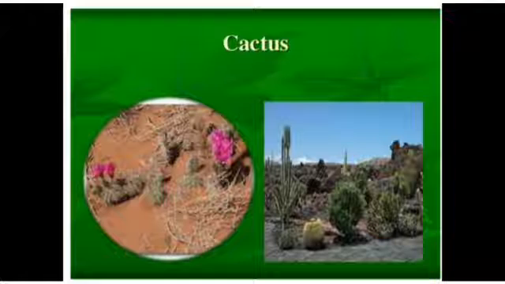They develop deep vertical roots for better absorption of water from soil. They also have superficial horizontal roots for absorbing water before it evaporates from the soil. They store water in large parenchymatous cells. Such plants are termed as succulent plants.